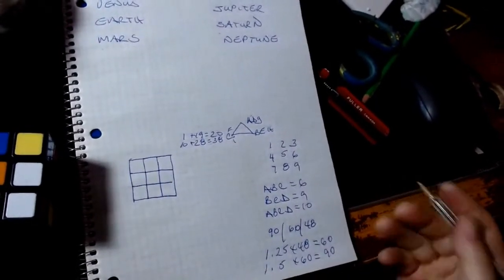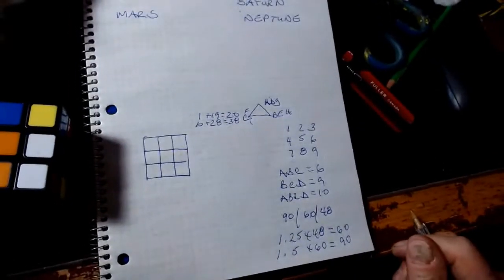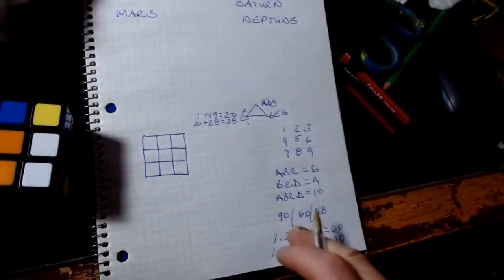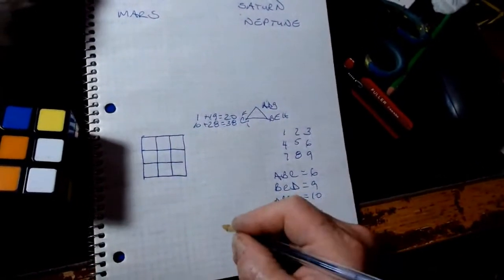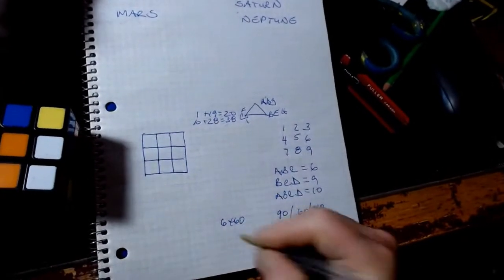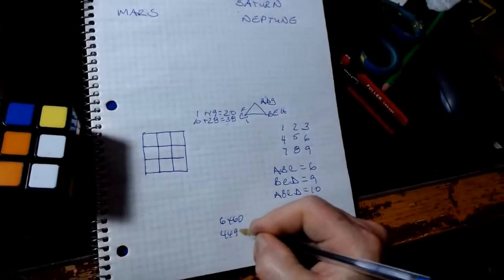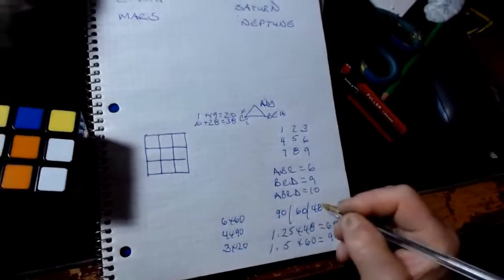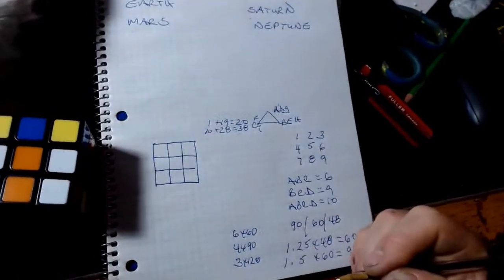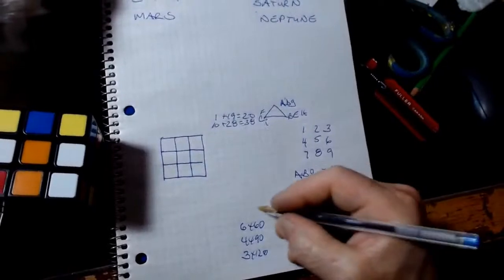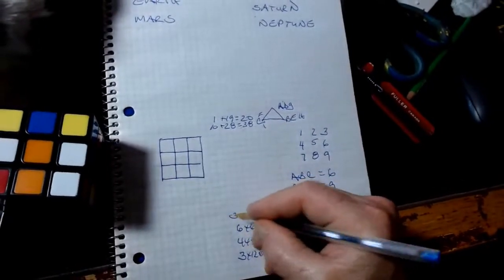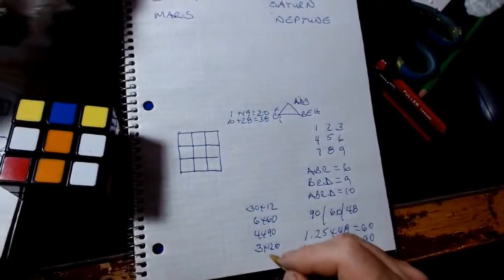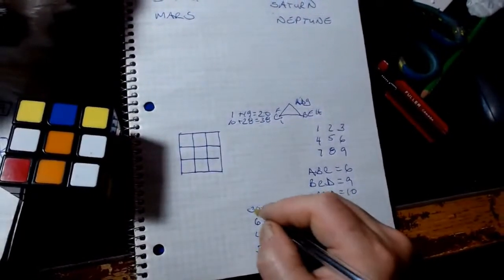Now, my question is, if I want to go up one more level, can I go up one more level? If I was counting my 360 degrees, right, I'd be counting 6 by 60 for 360. I'd be going 4 by 90 equals 360, but I need to go 3 by 120 equals 360. Or will I go 30 times 12 equaling 360? The game of hockey is going to tell me about 3 periods.